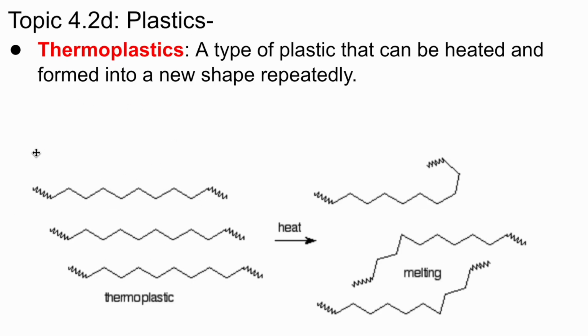So here's some thermoplastics, an example of what I mean by that. Remember, they can be reformed into new shapes because there are no links between these chains. You can see that there's a space between them, and you'll see with thermosetting plastics, there's an actual link between these monomers right here. That means that you can melt them and reshape them. That's the key thing about a thermoplastic compared to a thermosetting plastic: you can reheat it and reshape it into a different form. And that makes them easy to recycle.